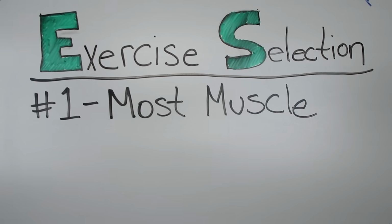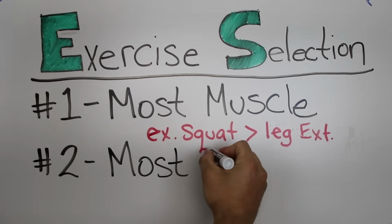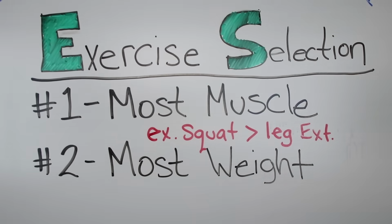If you are trying to get stronger, you need to perform movements that, number 1, involve the most amount of muscle mass. The barbell squat uses more muscle than the leg extension. Duh. Number 2, we want to perform movements that allow us to move the most amount of weight.